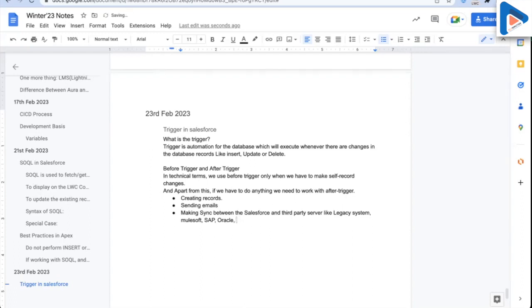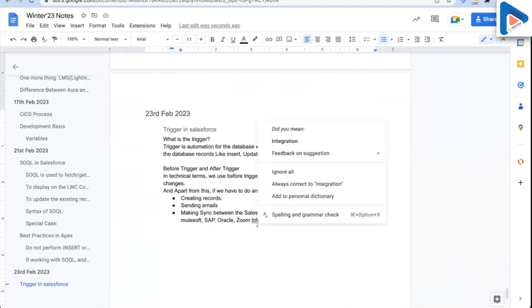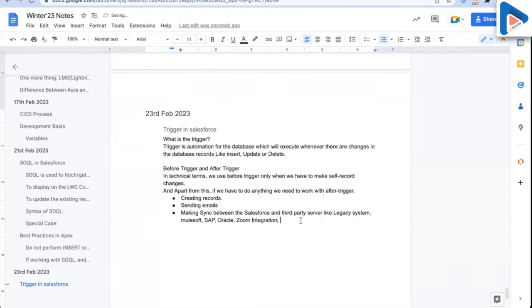Zoom integration, or tracking, and other integration products.